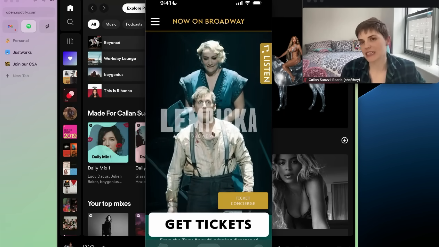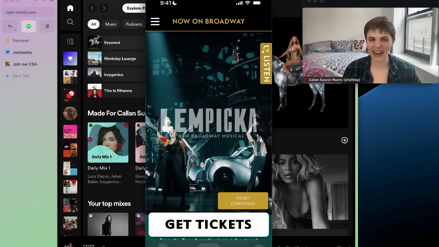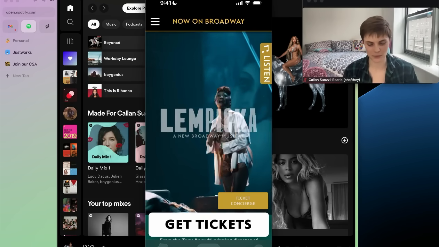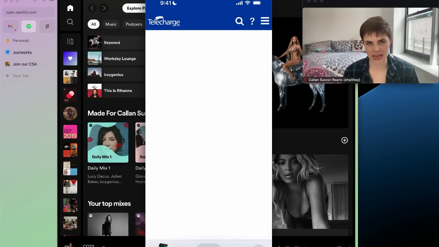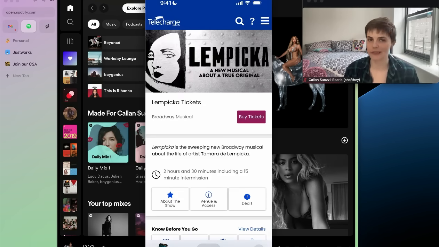So I've been looking at this tab. As I said, I opened it earlier because I'm excited to see this musical on Broadway. And say I want to get tickets. So I'm going to open up the ticket tab and it's Telecharge. And I'm going to be like, I want to do this on my computer. I think it's going to be easier if I do it on my computer. So instead of going through the whole process on my phone, I want to pin it to my desktop app to do it later.